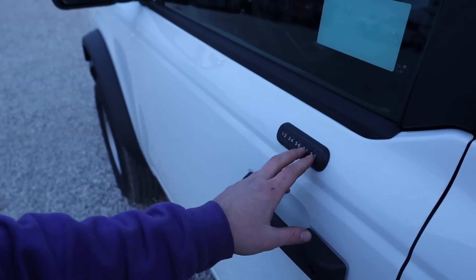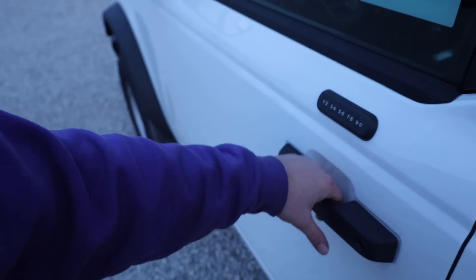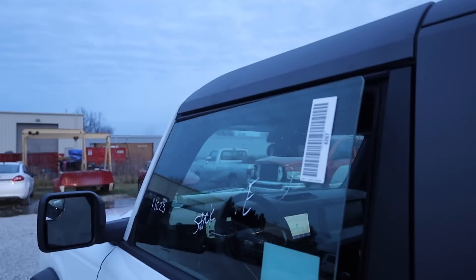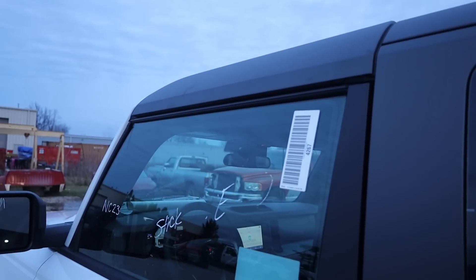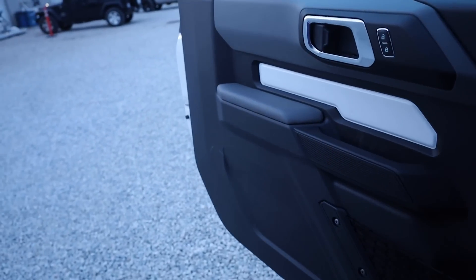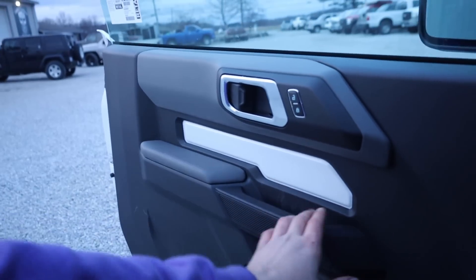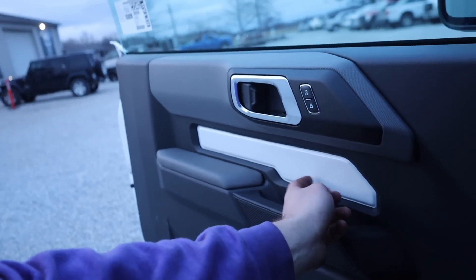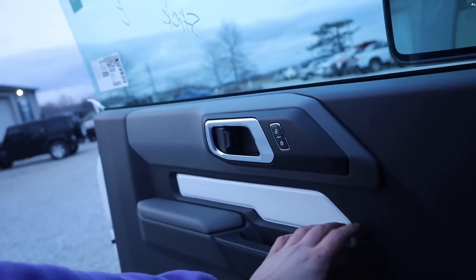I optioned the keypad entry because on Ford vehicles you can lock your doors without a key by pressing seven, eight, and nine simultaneously. Frameless windows on this thing are pretty sweet — actually quite large. The door extends through the door panel showing the exterior color inside as well, which is a nice detail. It's not leather but the material feels fairly sturdy. When we get the door panels off we'll really be able to see what's going on.